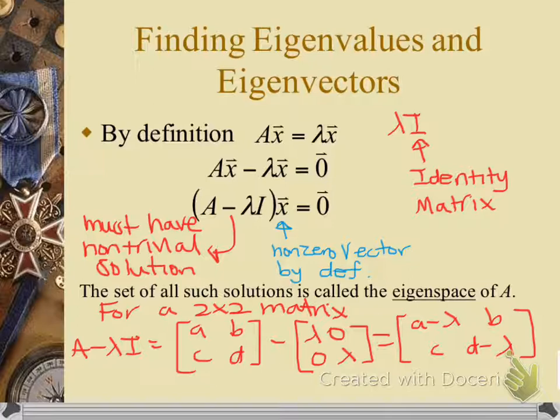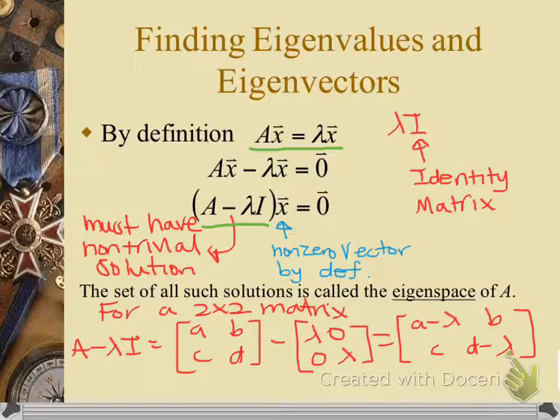All right, let's look at finding eigenvalues and eigenvectors. By definition, we have A times x equals lambda times x, where x is a non-zero vector. It's always easier to work with the 0 vector on the right-hand side, just like when solving equations in algebra or pre-calculus, where it's easier to set your equation equal to 0 when possible. The same applies to matrices. So we subtract lambda x on both sides, and then we can factor out the vector x. We have A minus lambda I times x equals the 0 vector.